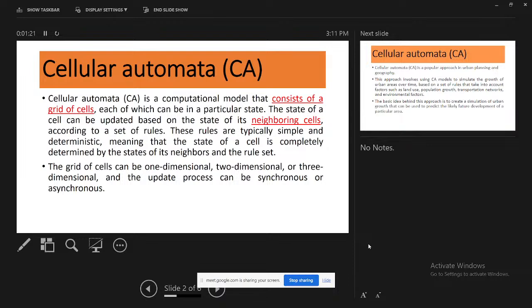The state of a cell can be updated based on the state of neighboring cells - this is very important for cellular automata models. Suppose I have some cells as built-up area; the neighboring cells are also likely to be built-up area because the cellular model updates based on the state of neighboring cells.